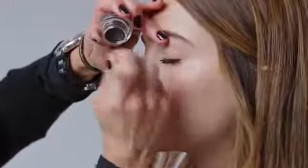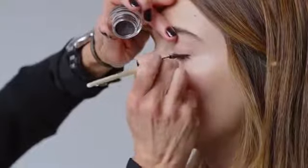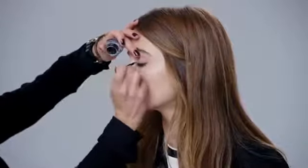You want no separation. You never line halfway. Make sure you go corner to corner, thicker on the outside, and it gradually gets thinner on the inside. And that really gives some great definition. So I'm now using the black. And if you layer two colors, it's an instant way to go out in the evening and just really intensifies it.